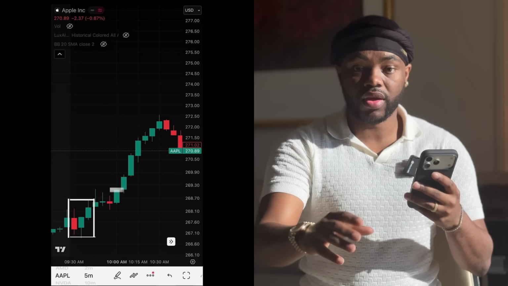What option do I pick? Let's do a review. I would go at least 2 weeks out, and then I would look for a delta of at least 0.65. This is gonna put me in the money, so I have a higher chance of actually making money. It's not gonna be a $20 contract or a $50 contract. It's probably gonna be close to $1,000 of a contract, but I'm paying for quality. I'm going to the dealership to get a part, so I have more reliability versus going to the junkyard just because I want something cheap that may or may not work.